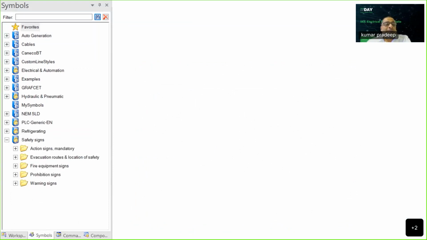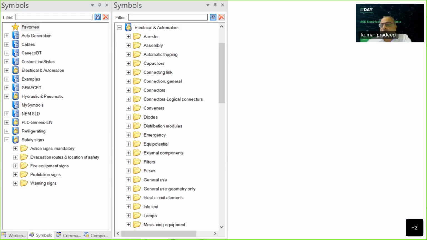If I go and select electrical and automation, within that you have close to 40 different folders, which is grouped depending on the type of the product. Like it can be arrestor, it can be a capacitor, it can be a diode, it can be a filter, it can be contactor, it can be a relay, it can be a MPCB, it can even be a lamp, it can be a motor, whatever electrical product it may be.